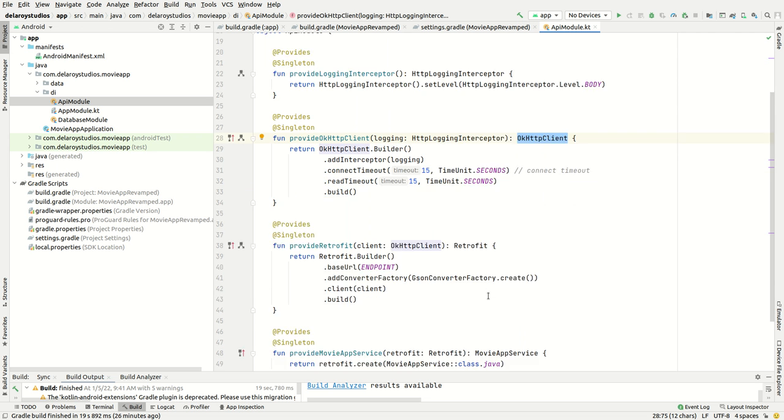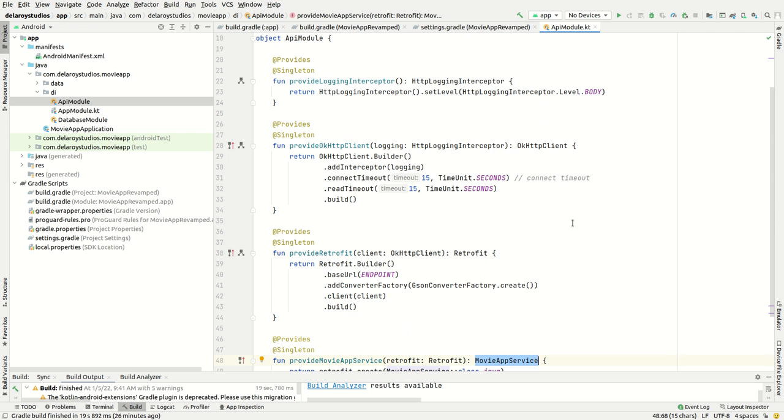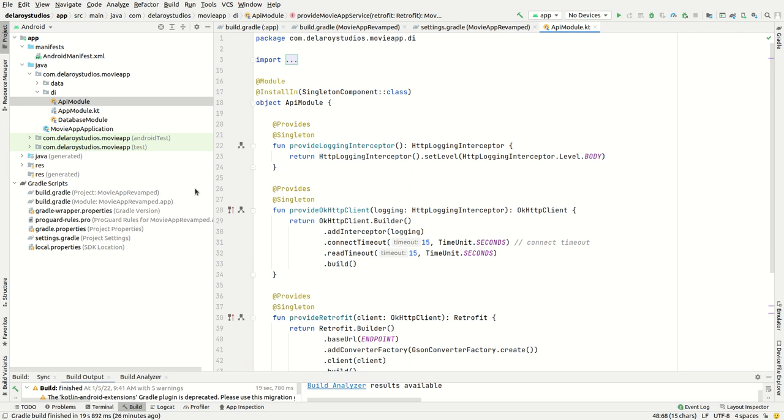And you need to write Retrofit, where you need to include the converter factories that you're actually using. I'm using the JSON converter factory, and also wrapping it around the base URL, which is the endpoint calling from the service. This is like a companion object, which I'm making reference from. You also need to make reference to the service class itself. When you include that in the provide and the singleton, you're good to go. Just this sets up your API module.